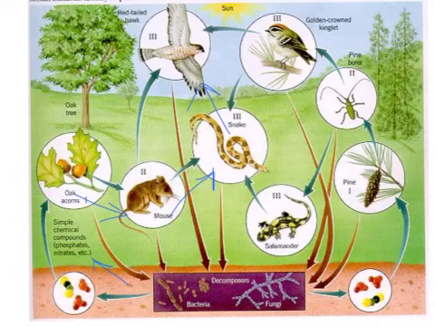Also, be thinking about for class time what happens when we remove something from the food web. Let's say that we take out all of the oak trees, which gets rid of all of the acorns. What might happen to the mouse? This is something we're going to investigate in class next week, so be sure you're thinking about what happens if a population increases or decreases or even disappears.